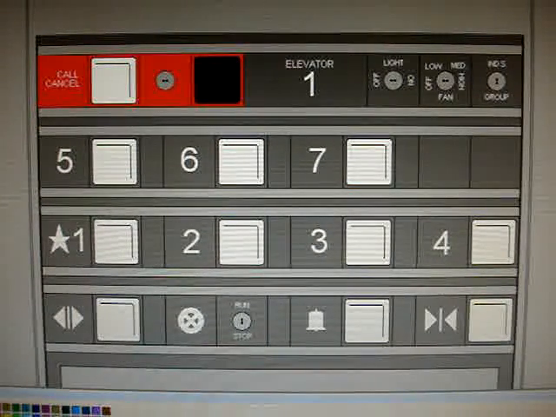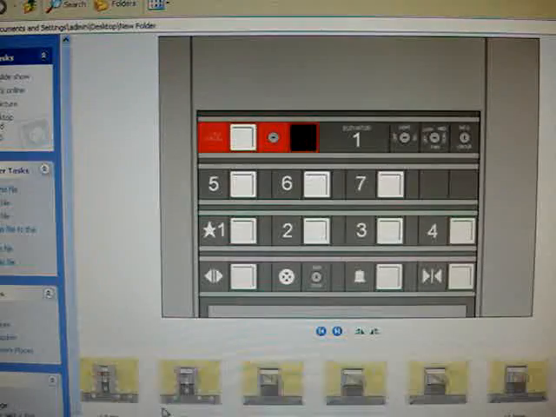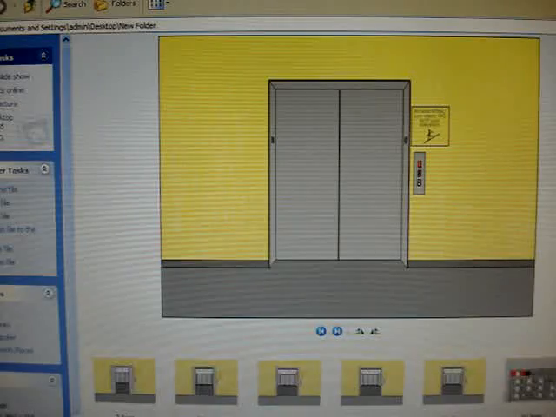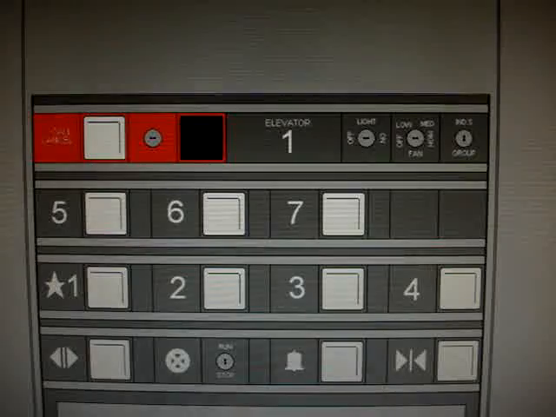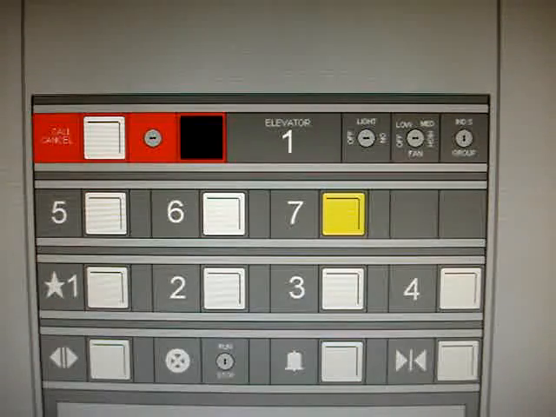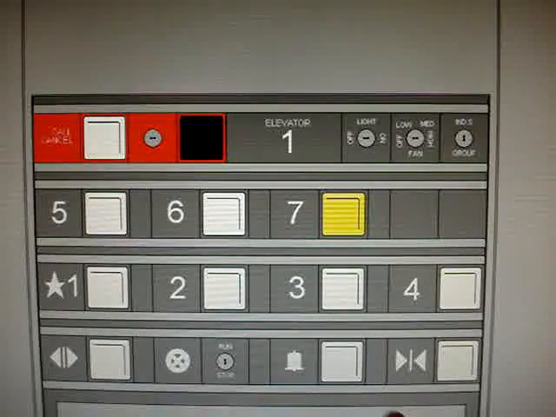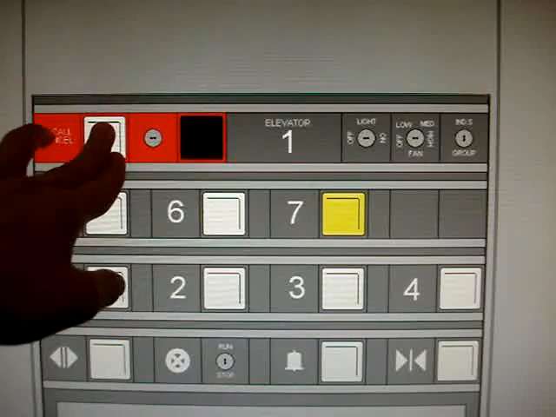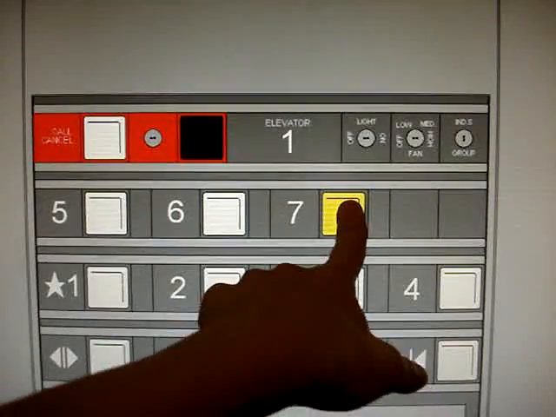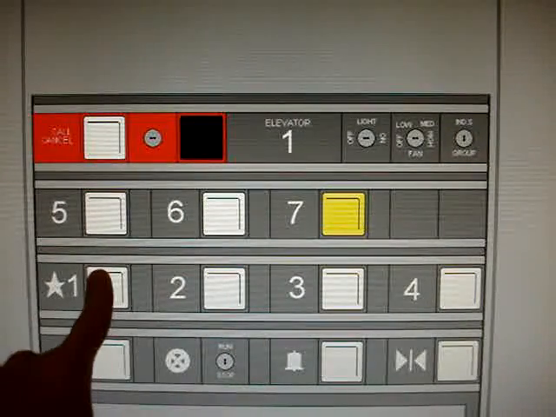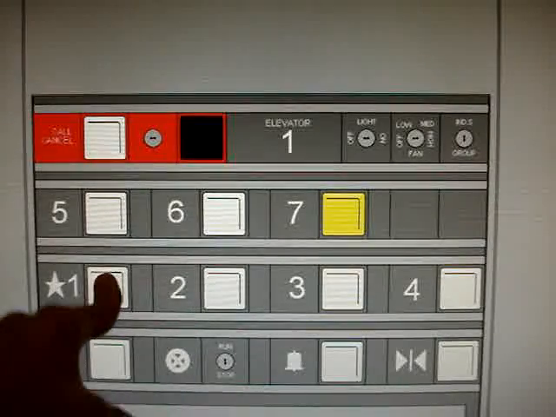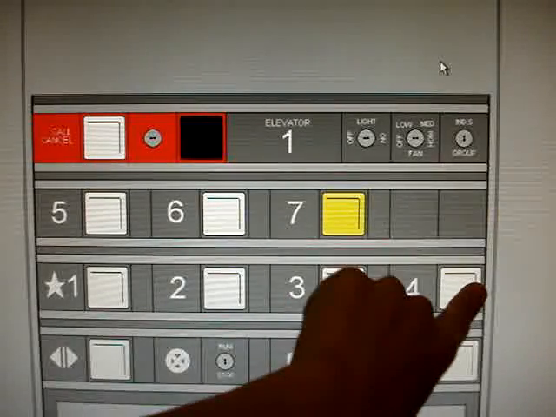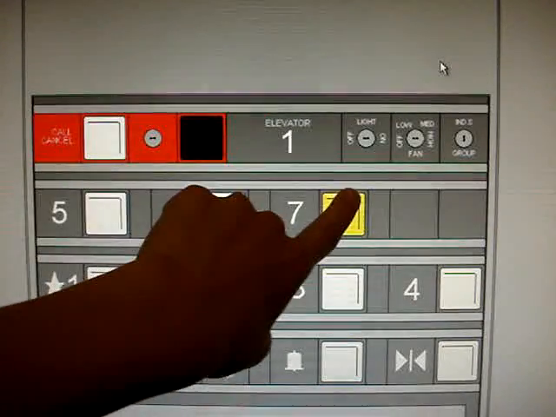Only on the slide I can make the elevator button noise like this, or like that. I'm going to go up to 7. That doesn't cancel the call. But we're going up to 7. And none of these other buttons light up. But what I can do is 1, 2, 3, 4, 5, 6, 7.